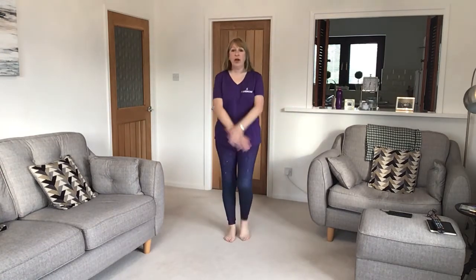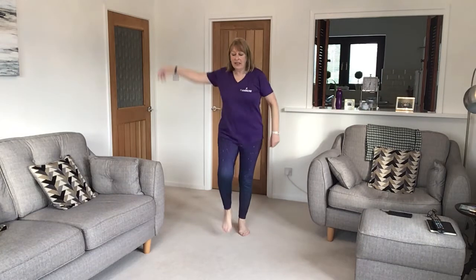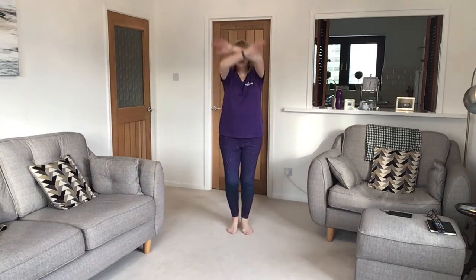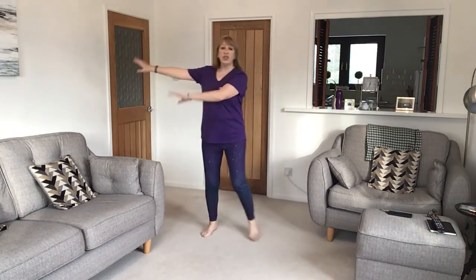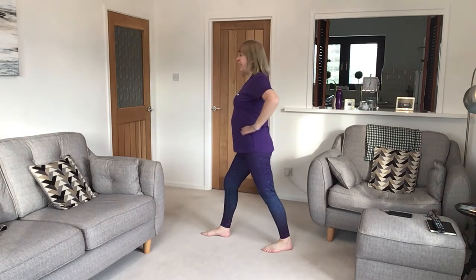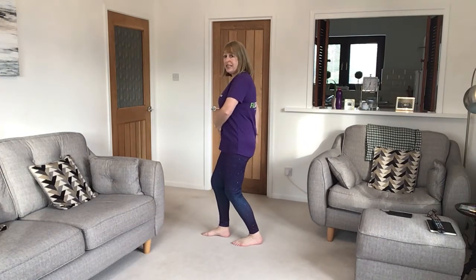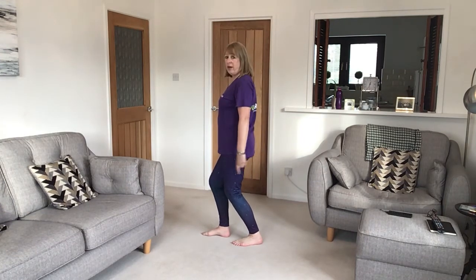Bring it back, reach up and just walk on the spot, circle. Let's take two pushes to the side to finish off, then take a big circle — we're going to stretch everything out now. Take one leg back, straight, heel on the floor. Try not to have the feet facing in, bring it in closer, then just sit down, keep the tummy in, tuck your seat under — shoulders are upright, you're not bending over. Nice and straight, stretching out that calf muscle.